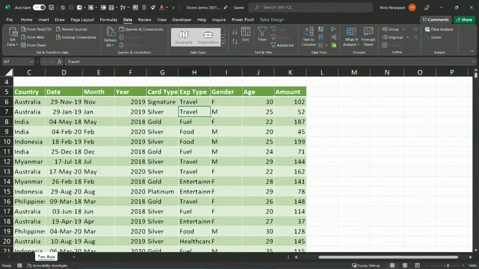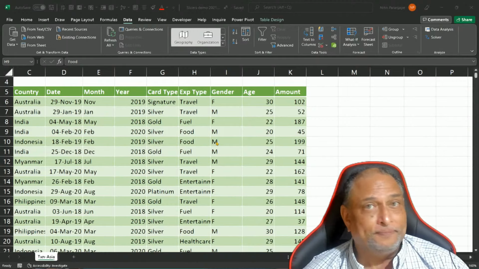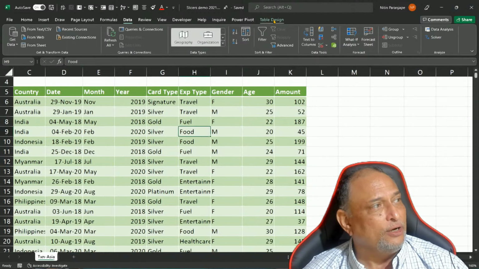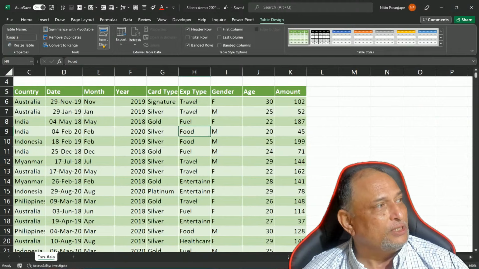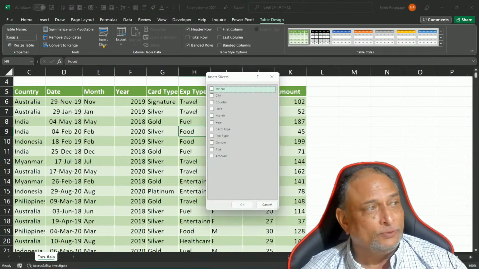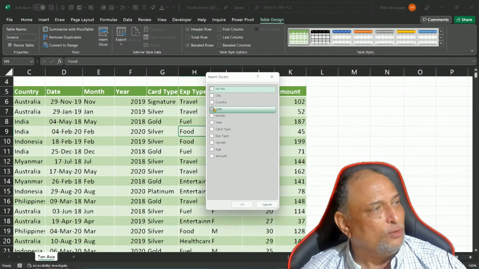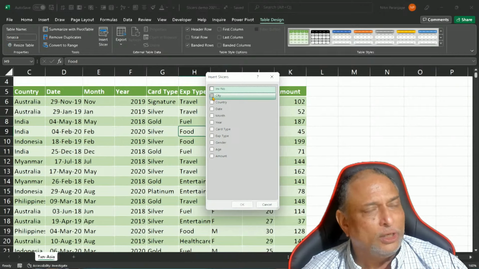So where do we see slicers? I don't see a button called slicer here. So remember, this is a table. So if you go to the table design tools, you will see insert slicer. Now, what is it asking me to do? It's allowing me to choose the columns which I want to use filtering on.